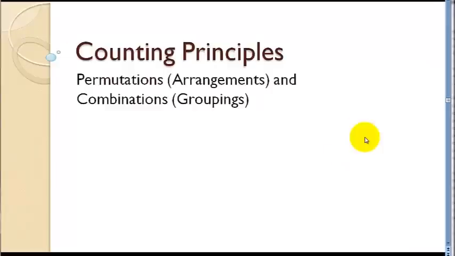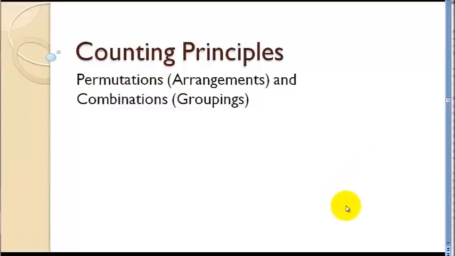We will be talking about something called permutations, which is when we are arranging things, and combinations when we are making or selecting groupings. We talked a little bit about counting principles in the probability video. We talked about the counting multiplication property or principle, and we'll be building on that today.